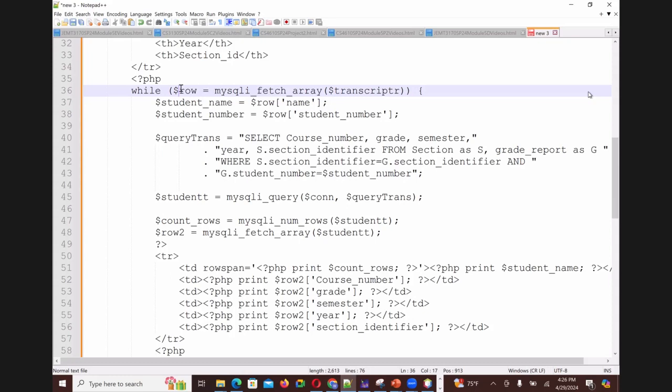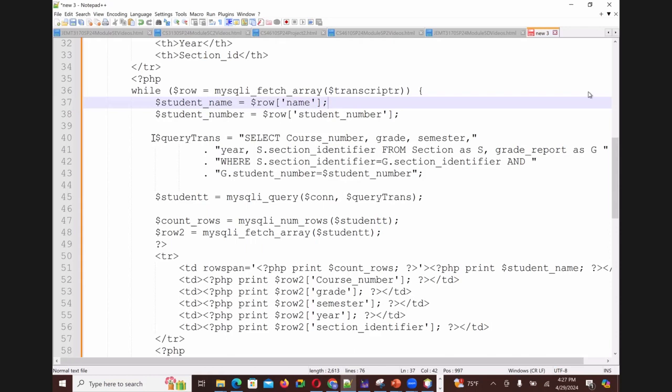Then we retrieve the student name from that row, because we want to display it. We also need the student number, because later when we retrieve the course information, we need to use the student number. Then we prepare for the inner for loop.